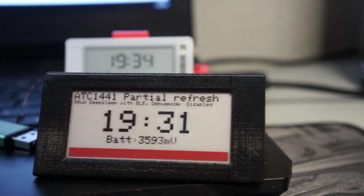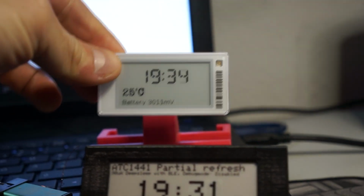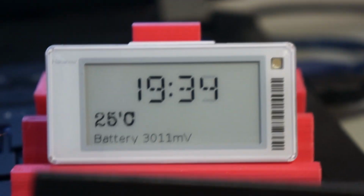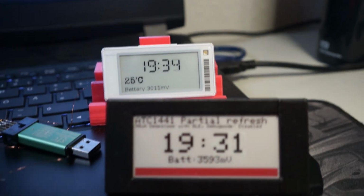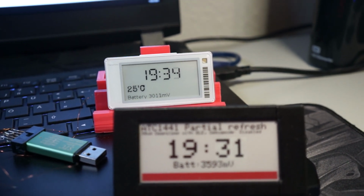And here you saw also the partial update right now. So this is quite a good replacement for this one, as this was quite a lot of work to build up. Here you just have to reflash it, and every now and then you can get them somewhere for cheap.